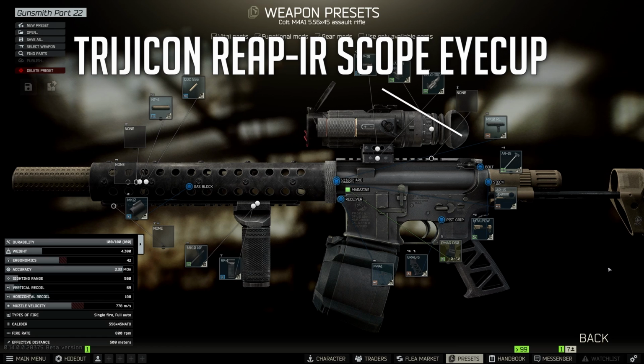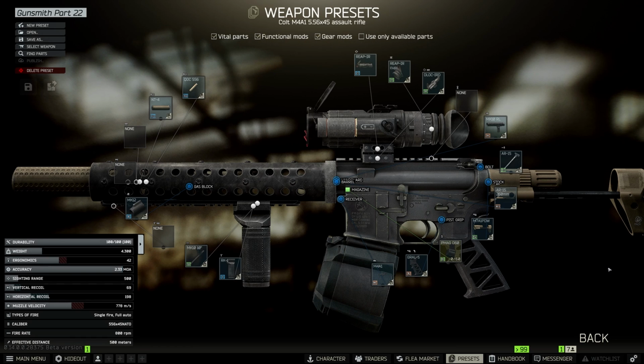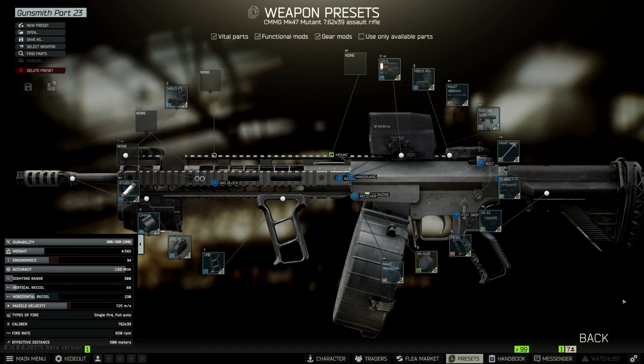Make sure to put your Reaper scope eye cup on it. Otherwise, you will not be able to turn this in. And then we'll move on to Gunsmith Part 23, which is actually going to be locked behind another time gate. So wait another 21 hours and you will have Gunsmith Part 23.